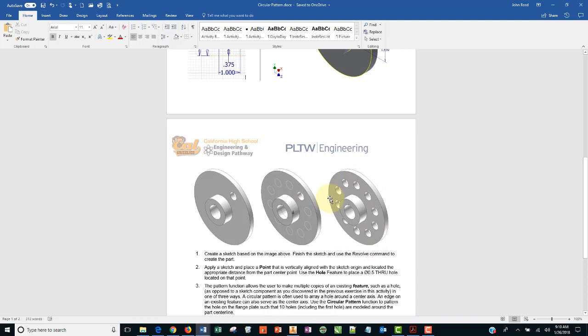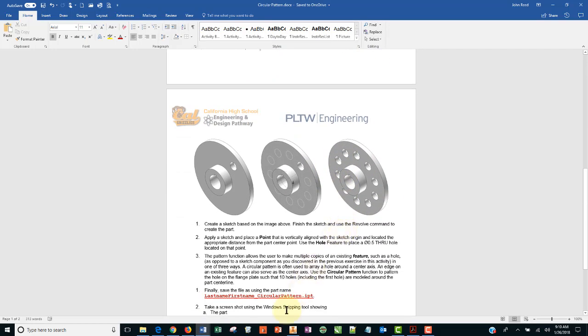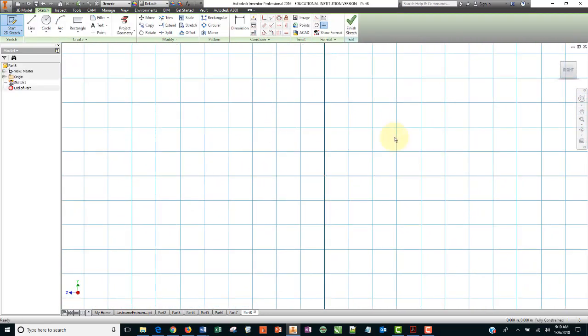And if I choose the YZ plane, I can make that happen, because as you can see, I'll be sketching on the YZ plane and then revolving around it, so the face will be on the XY plane. So let's do that.